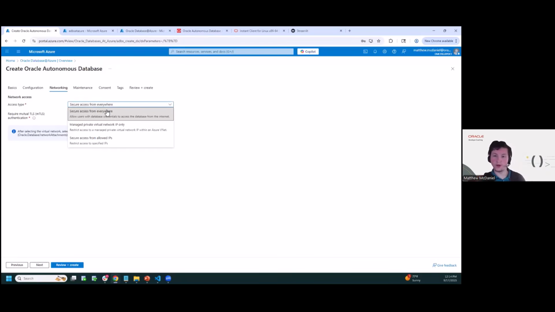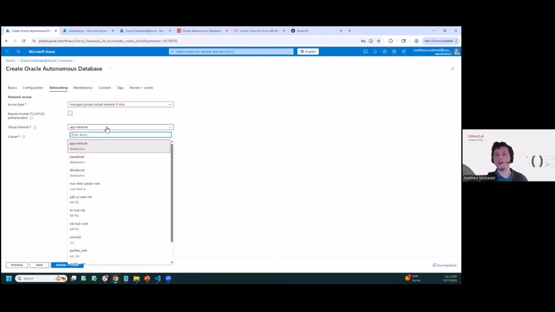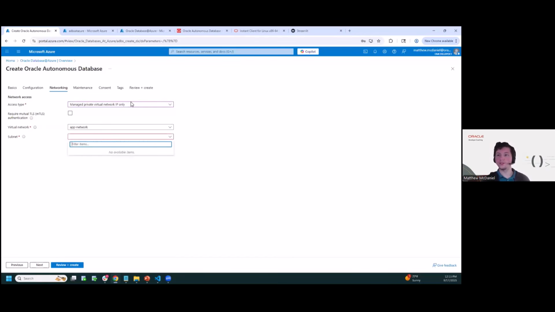You will still require credentials, obviously, and a wallet to connect to the database, but this won't restrict any particular IP addresses. You can connect from anywhere. You can choose the managed private virtual network IP only, which allows you to specify a particular network in which to locate this database.